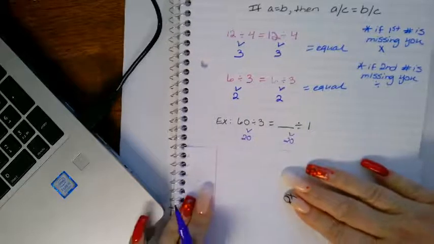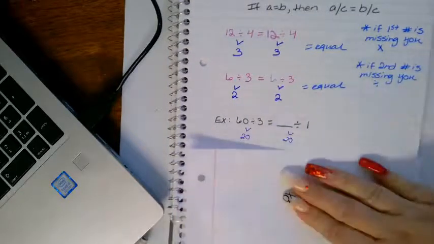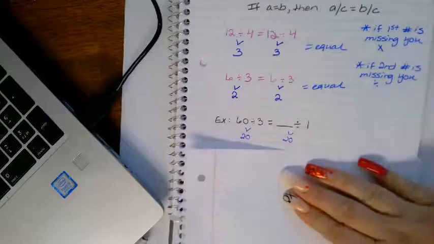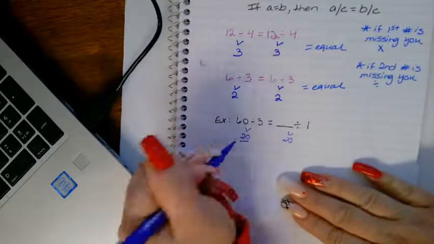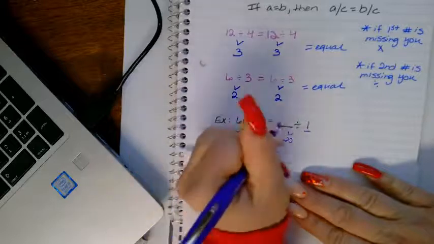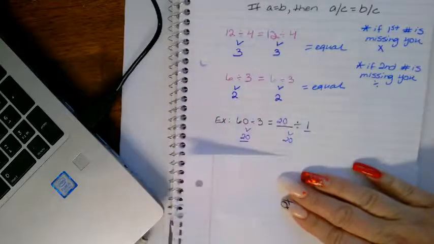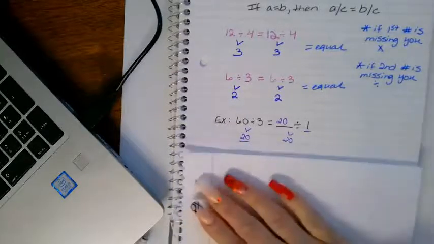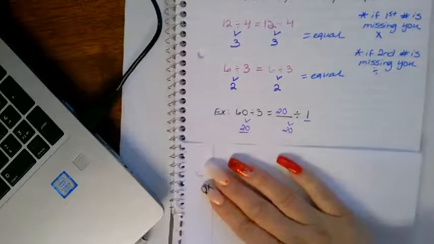Yes, you can probably tell what that one would be. But if we use our rule, we're missing our first number. So we're going to multiply this number times this number to get this. So that would be a 20. And yes, some of them are visual. You don't need to use the rules. But some of them you're going to look at and need to use that rule. Anybody have a question on how we got that one?